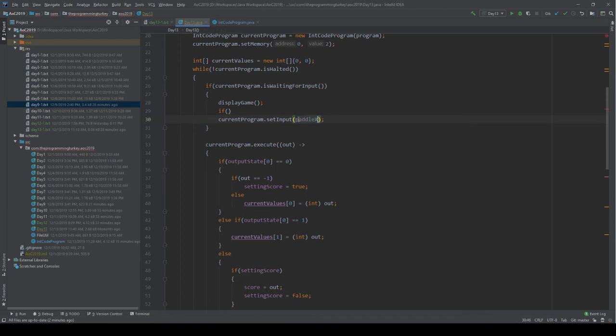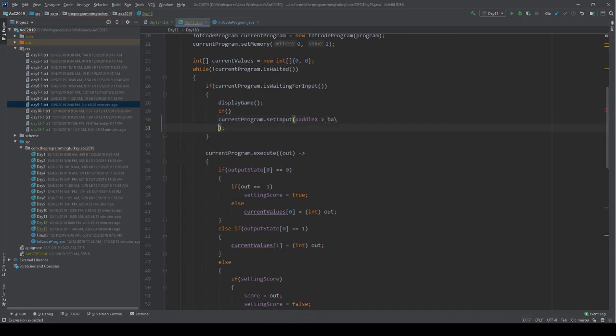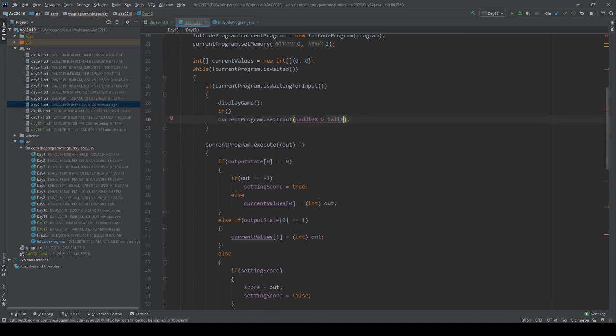So on the input, paddle X is greater than ball X. What we will do, if that is true, if the paddle X is greater than ball X, we will set -1. Otherwise, let's check the opposite direction, because if they're equal, we'll put 0. So if paddle X is less than the ball X, we do a 1, otherwise a 0.